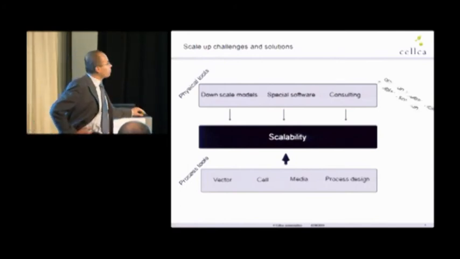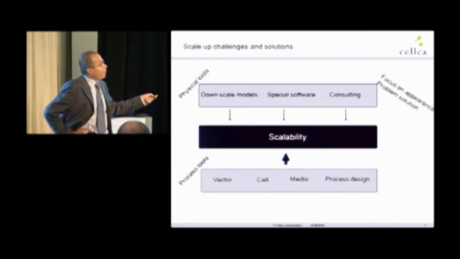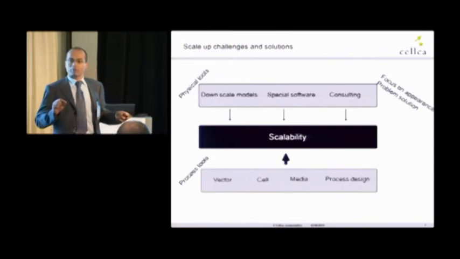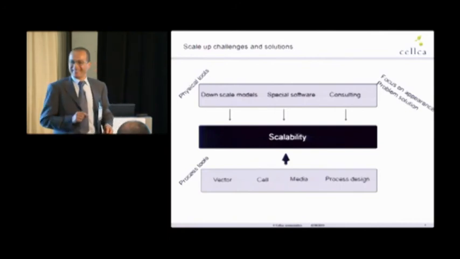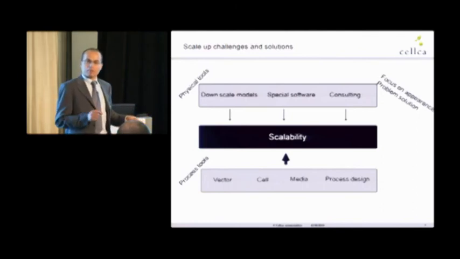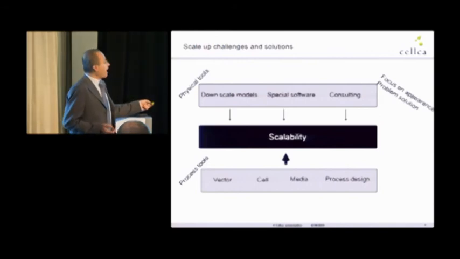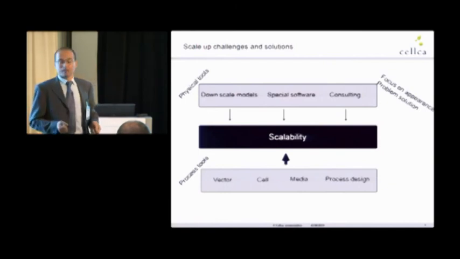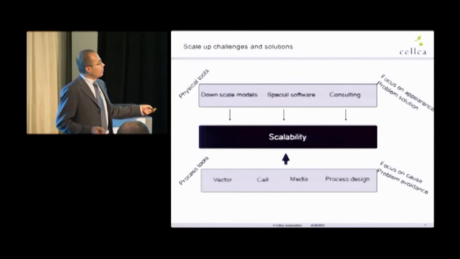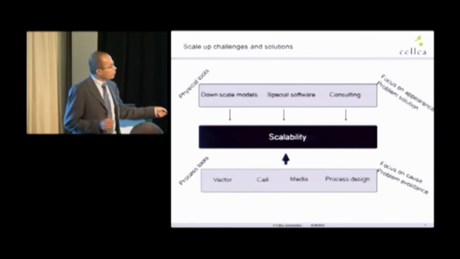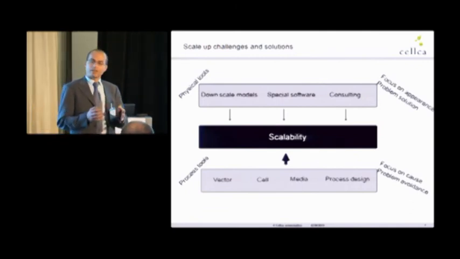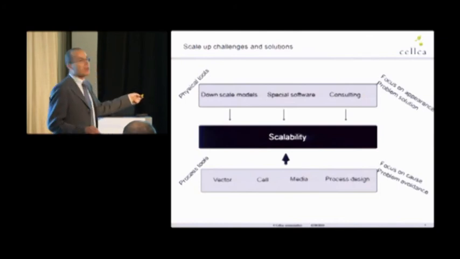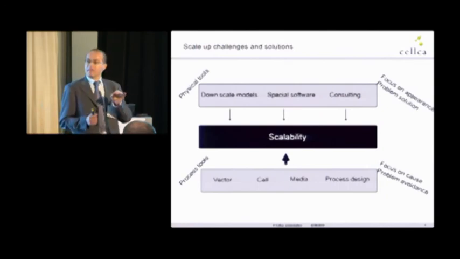Now, the difference between two modules is here, I focus on the appearance of the problem. That means I have a scalability problem and I am trying to solve this problem by hiring a consultant. My problem is maybe related to the cell line. That is an extremely fragile cell line. Therefore, I have a scalability problem and therefore I am hiring a consultant. However, I believe here we focus on the reason of the problem. And if we do it right at the beginning here, we would avoid the problem. And that is the philosophy by Celca. To make processes which are scalable. Not to have problems here so that we don't need these. We need that only once when the facility is designed, but not by every process.